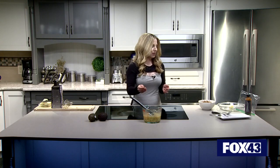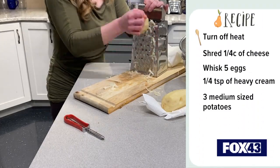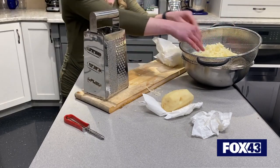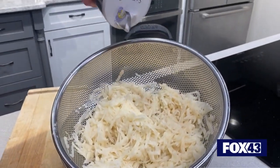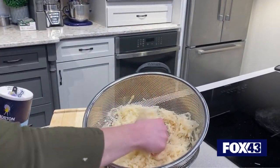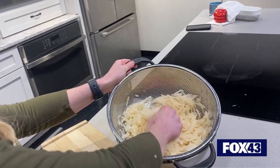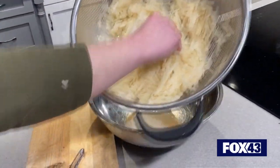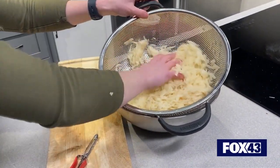The next part is going to be our potatoes. We shredded our own here because this is Seasonal Servings — we have to do this the right way. I got about three medium-sized potatoes, take off the skin, and then I shredded them using the same cheese grater, like you're making hash browns. Then you need to put them in a colander so that you can drain the liquid from them, otherwise this is going to be a hot mess in the oven. You do that by salting them, mixing it up, letting it sit for maybe 10 to 20 minutes, and then squeezing out all the liquid. And then you're left with shredded potato, which is going to be our pie crust as we talked about earlier.